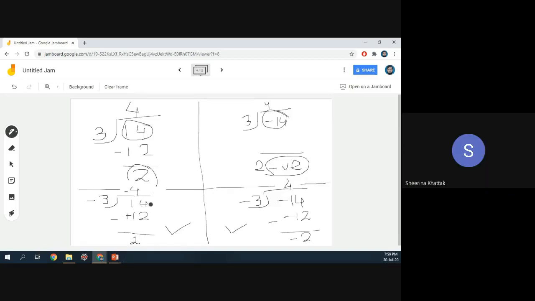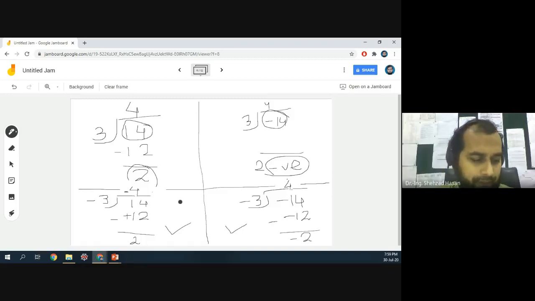So we just have to make sure that the sign of the remainder matches the sign of the divisor, and if it doesn't match, then we'll change the sign. Not the quotient. You're going to see that if it doesn't match, you need a correction step, and that correction step is normally just to change the sign of the remainder, not the quotient, right?